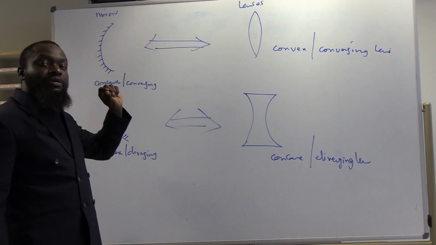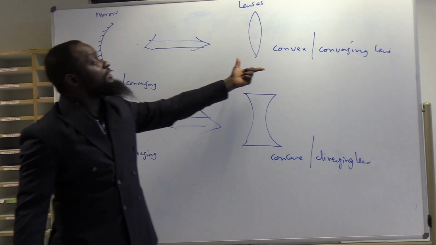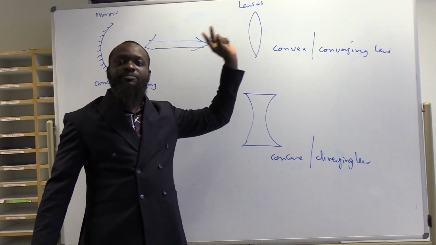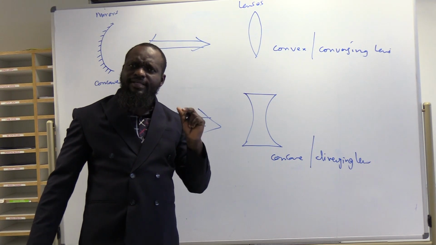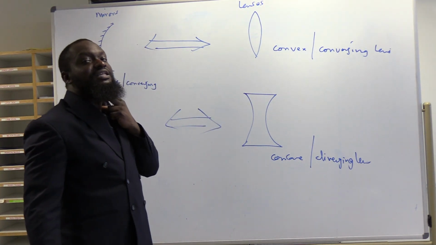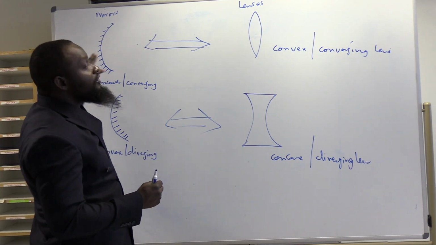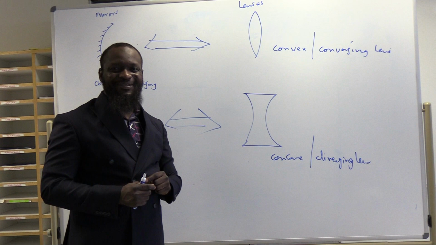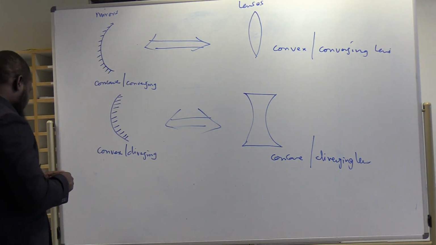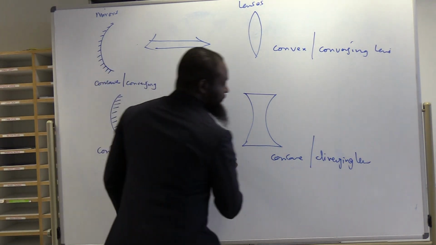Concave mirror: if the object is beyond C, the image is between F and C. The same thing holds for a convex lens. I'm going to take one or two example similarities. I'll draw the mirror and draw the lens so you see how it behaves, and you're going to see the difference in images formed by the mirrors and the lenses. Is that okay? So these are the names you need to know. Now let me take the examples, and let's do this really quickly.